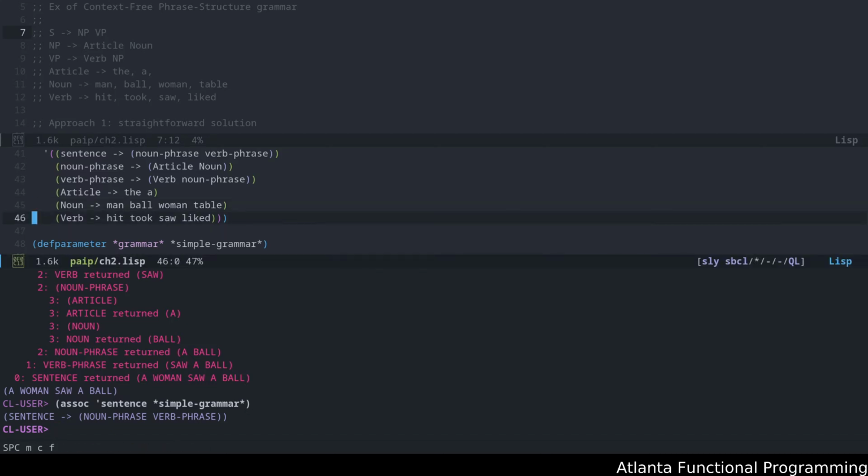So let's go ahead and add this to our REPL and set our grammar to the simple grammar. The reason why we have this additional grammar global variable is because later on we're going to have a second grammar that extends this grammar with some additional rules, and we didn't want to mess the two up. You could do a side-by-side comparison for the two grammars to understand what was added or not.